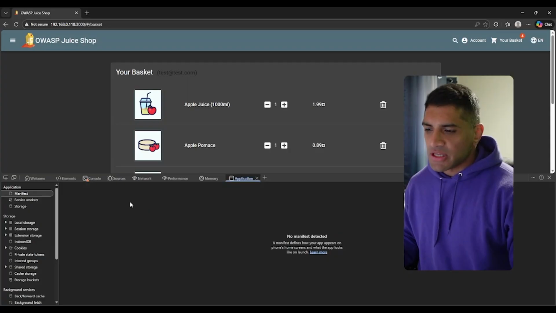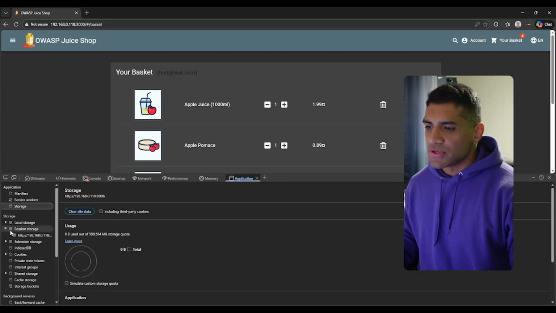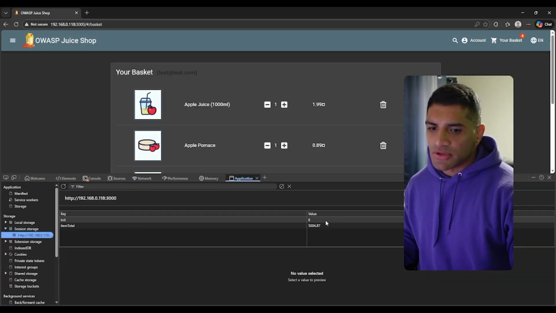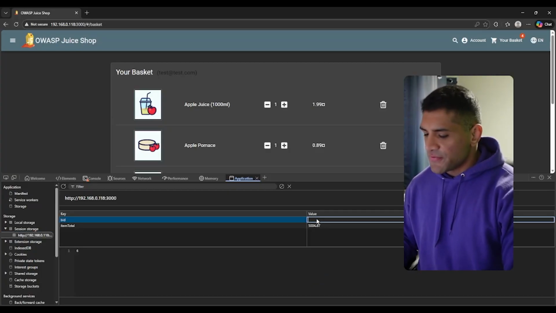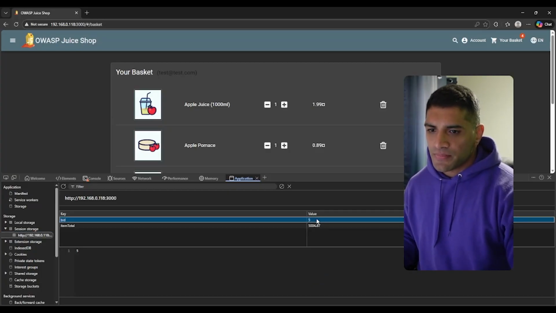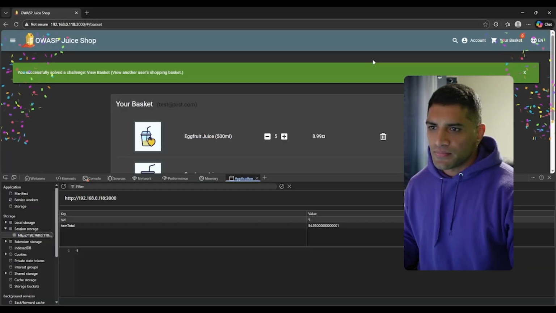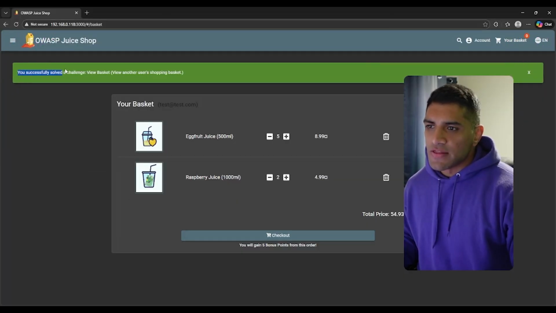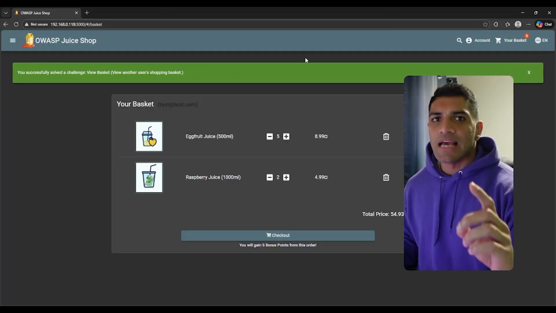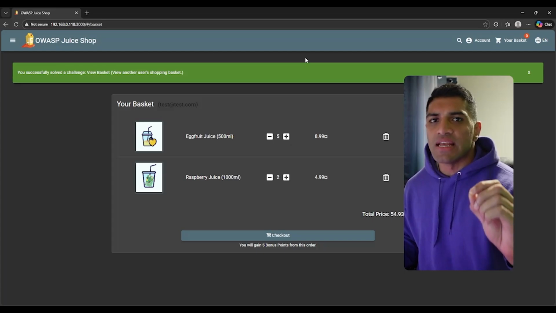So we'll go over to the application tab and look at the session storage, where you'll see a bid with the direct object reference. So if we try and change this to 5, then click enter and refresh the page, we can see the basket of another user, and the view basket challenge is also solved, demonstrating that we can change the object reference in the session storage to view data from other users.